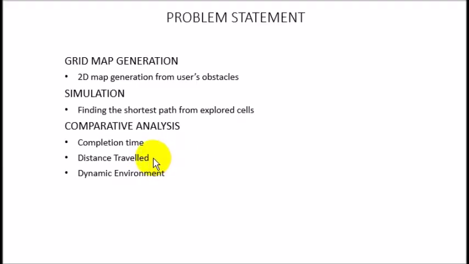the actual length of the shortest path, and we are at the end going to analyze dynamic environments where our map is changing continuously and the grid map given at one point of time would not be valid at another point of time. At the end of the presentation, we are providing the future work.